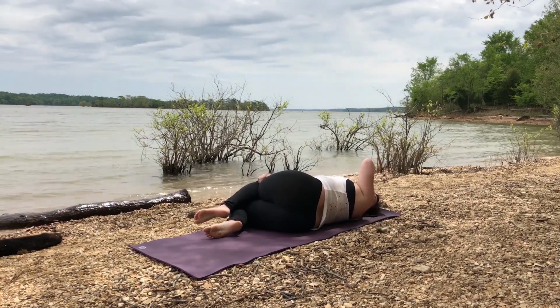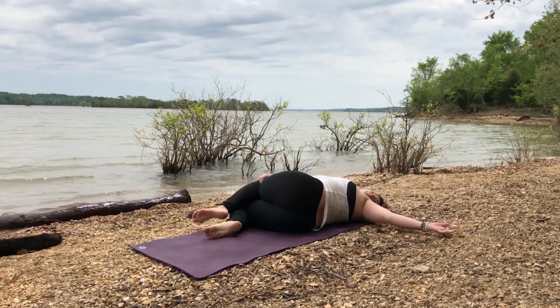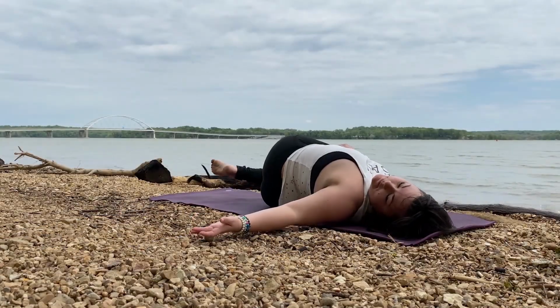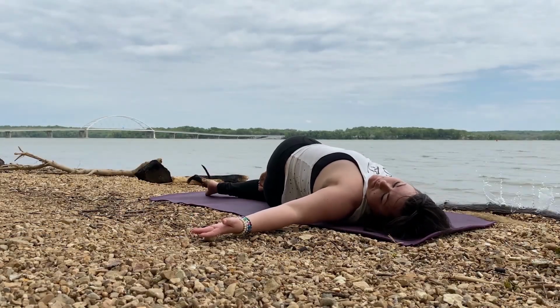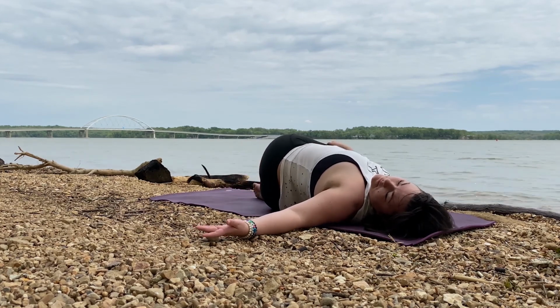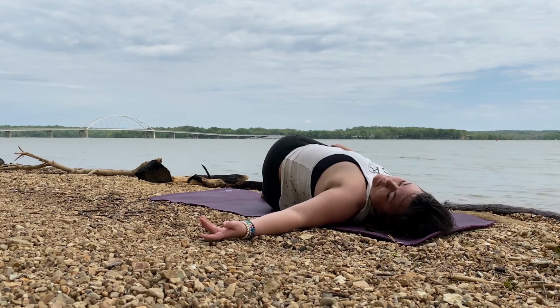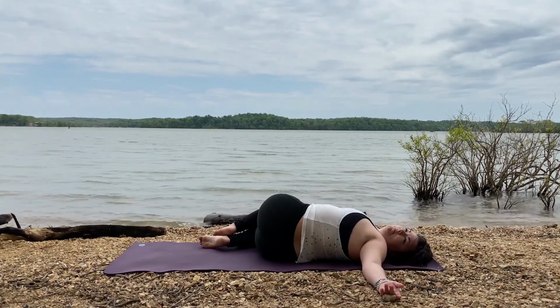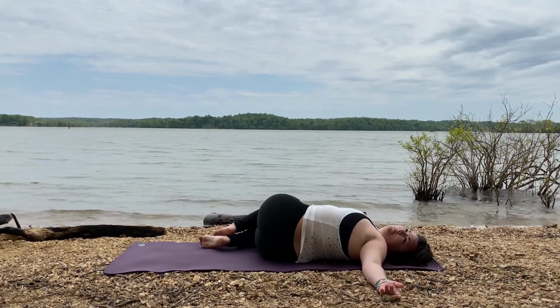We want a full twist here, if possible. Extending the left arm outwards from the body. Turning gently to look across the left fingertips if possible. Breathing. Gently relaxing the spine.